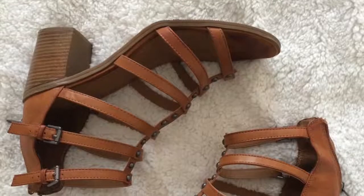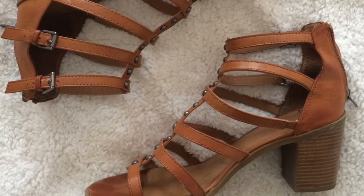They're both here. It's like a brownish sandal, and it's got cool studs going up the middle, and it's like all strappy, and I've got really thin feet, and so it's just like the straps kind of gape around my foot, but it works, right? Like I still wear it.